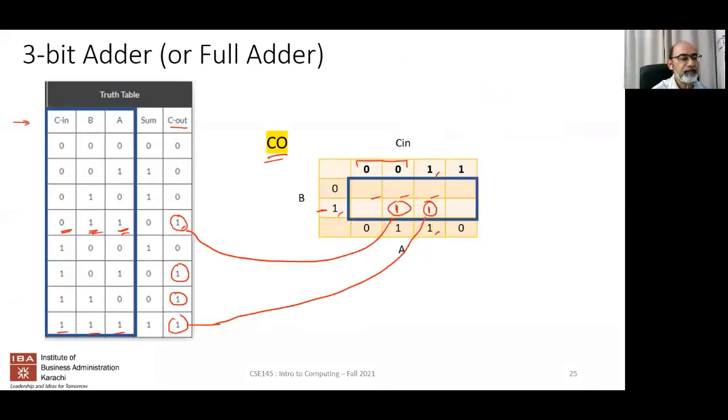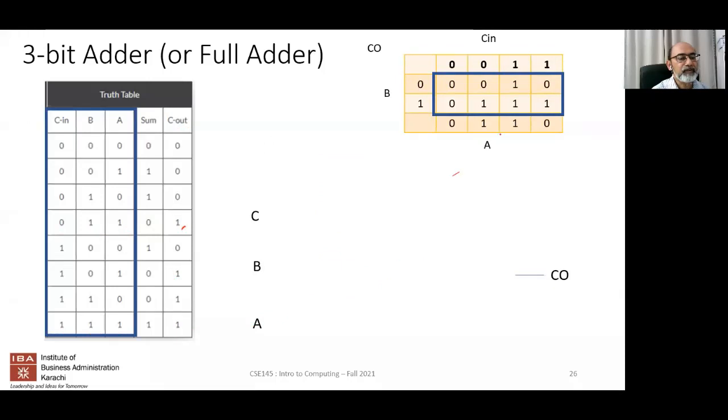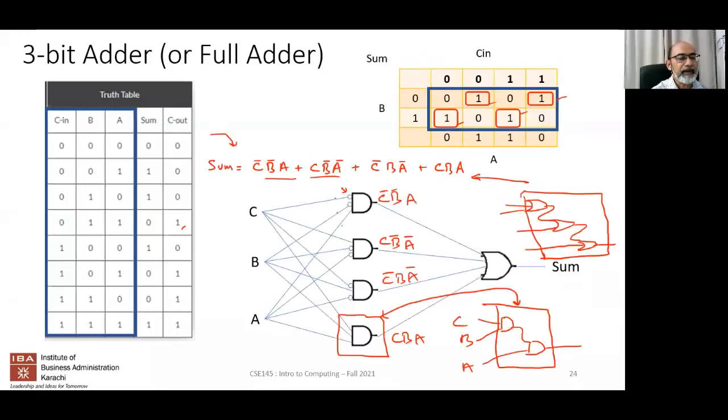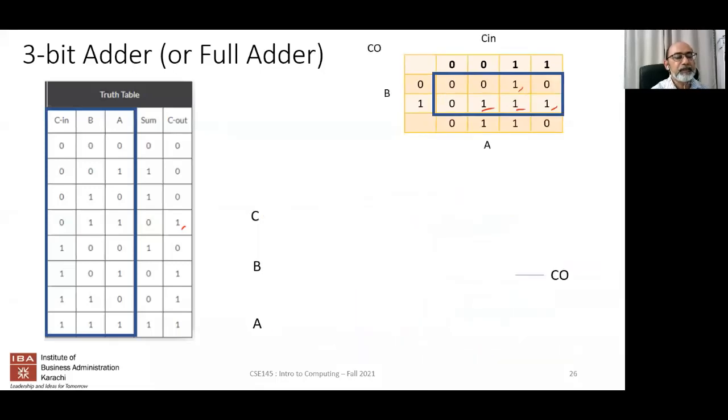So you had a couple of the terms. If you fill out the rest of it, this is what the output will look like. So you'll have 4 ones corresponding to each one of these. Now earlier, you couldn't combine any one of these cells, because they were all separated. But in this case, you can see that you can combine some of these. Now let's try to combine these.